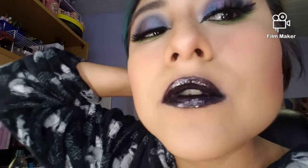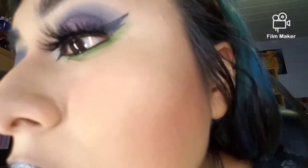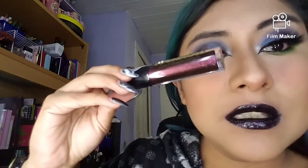Okay, the applicator is nice, it's sharp. A little point to help you get the edges and everything. Here it is, like with the light. Not very glossy. Sadly, the shimmery that you see in this kind of goes away. I don't know why. That's a little disappointing. But the gloss, the shine, is there. So I like that. But these are my final thoughts.